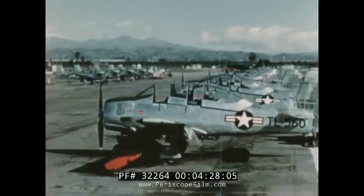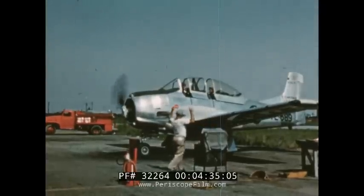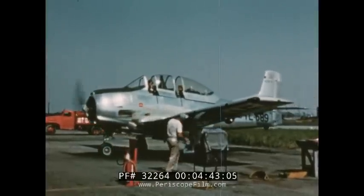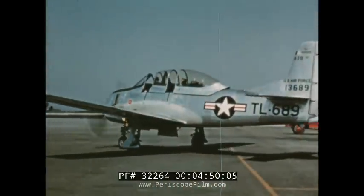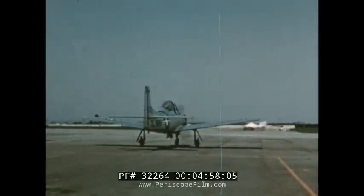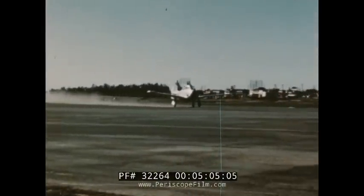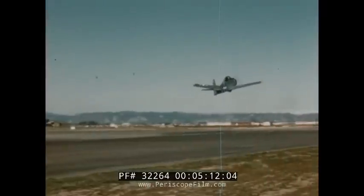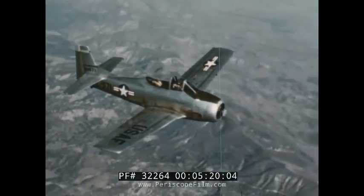Newest and most modern of the Air Force training airplanes is the T-28 Advanced Trainer, which has been designed to train pilots for today's high-speed jet airplanes. With a top speed of nearly 300 miles an hour, the student pilot soon gets the feel of handling a lot of power in the Advanced Trainer. Built-in safety features make the trainer an ideal airplane for the young pilot as he makes the transition from propeller-driven to jet-propelled airplanes. The T-28 is the first United States trainer to have a tricycle landing gear, which completely eliminates the possibility of ground loops common during early flight training. It is also the first trainer to have a steerable nose wheel, which operates just like the steering equipment on its high-speed jet brothers.